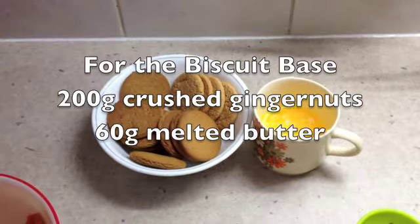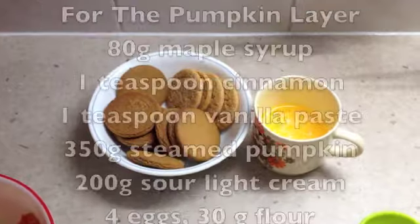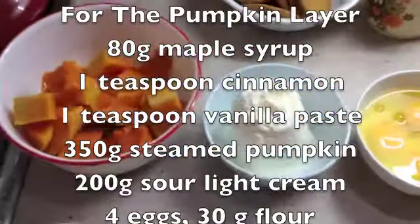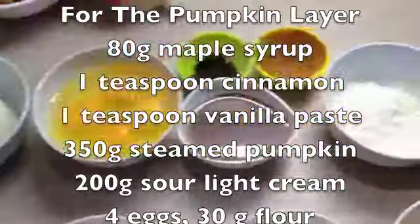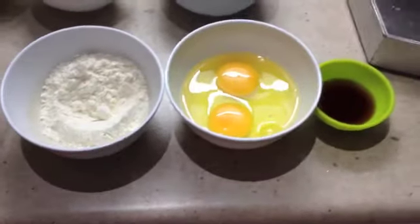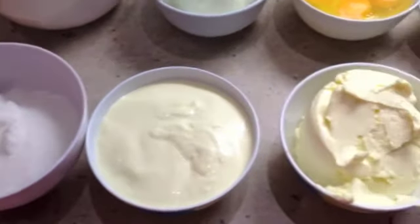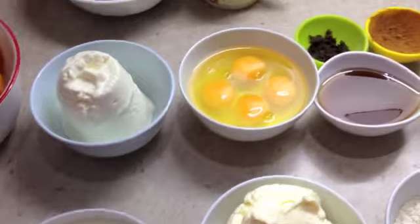Two of my favourite cakes combined in the one dish. I'm so excited, I can't wait to show it to you. We're using a crumb crust with a pumpkin pie filling on the top. They're the ingredients there. And the third stage is a New York style cheesecake. There are the ingredients there. Looks complicated, very simple, and I'll show you how to do it. The ingredients are in the recipe box below.